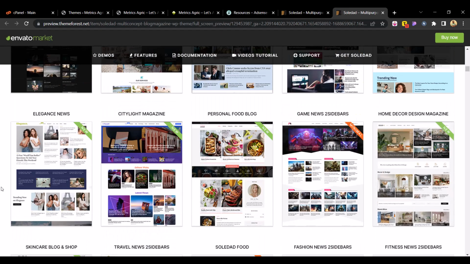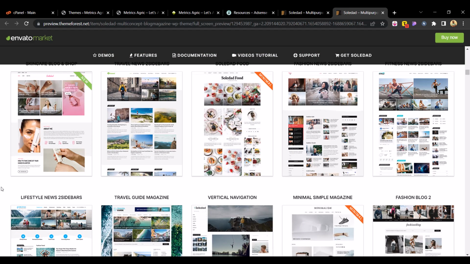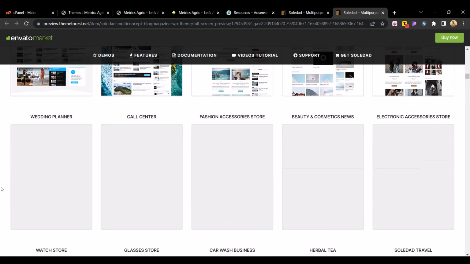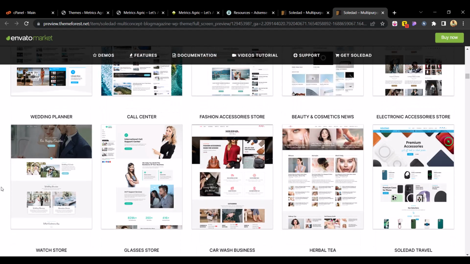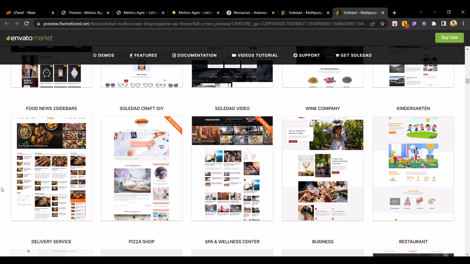So you could just select whatever demo that you are interested in, import it onto your domain name, and boom, you are set up. You are set up without stress, without hassle. So there are different themes over here. You can choose any. Most of them are free, so you could just download them and keep. Maybe later you want to change the looks and feel of your website, because we'll definitely be doing that. If you are interested in doing that later, you can always change.